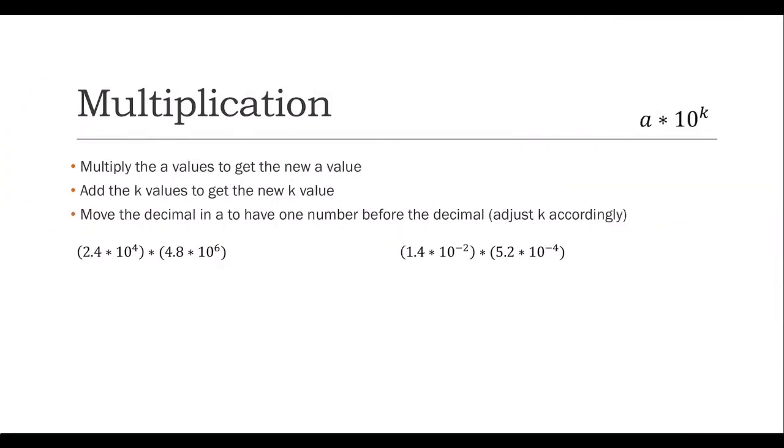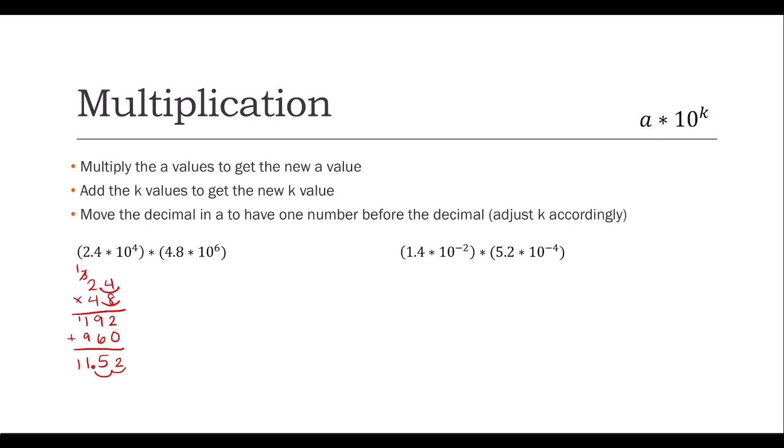Next, we can work on multiplication with scientific notation. The first step is to multiply the a values to get a new a value. So we would multiply 2.4 times 4.8. You get 32, carry 3, 16 plus 3 is 19, have a 0, 16, carry a 1. 4 times 2 is 8, plus 1 gives you 9. And when we add these, we end up with 1152. We'll move our decimal over twice up there, so we're going to have a decimal right here.